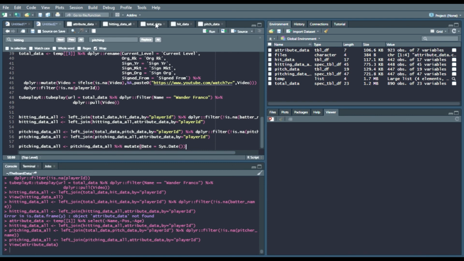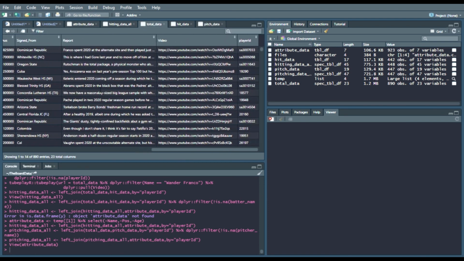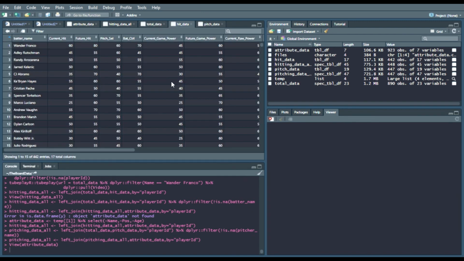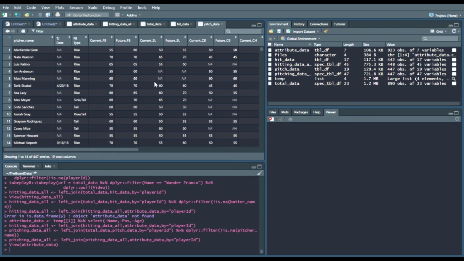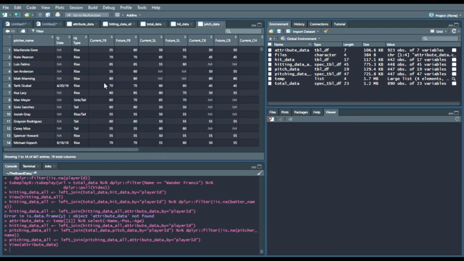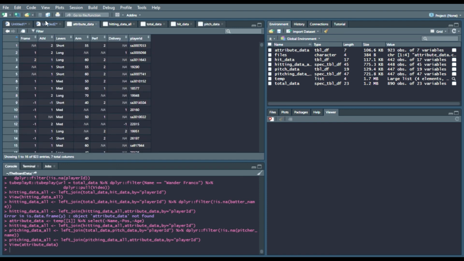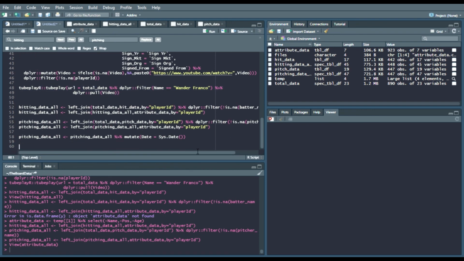Being able to have all this data together allows you to see some interesting stuff. So that being said, feel free to look into it some more. Don't be afraid to use this to watch some videos.